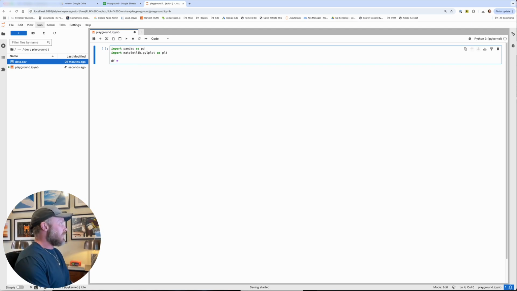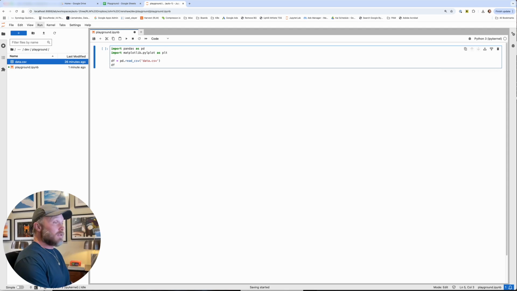So we're going to essentially read the CSV. The pandas, pd, is our pandas package. That's the nickname we've given it. We're going to use read_csv, and we're going to read our data.csv file that we just put over here. If you had this in a folder, you'd want to put that folder there. Let's say I had that in a data folder, I'd reference it like that. But I'm going to reference it as data.csv because it's in the top level with my notebook. And then I'm going to print it out, like a short, truncated version of that data frame, just to make sure I got it right.